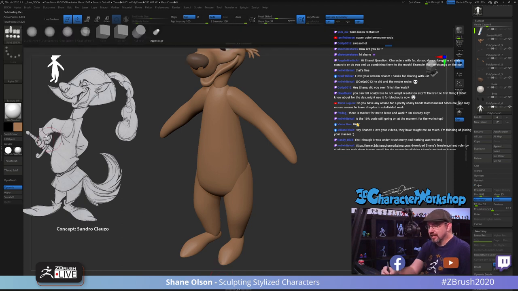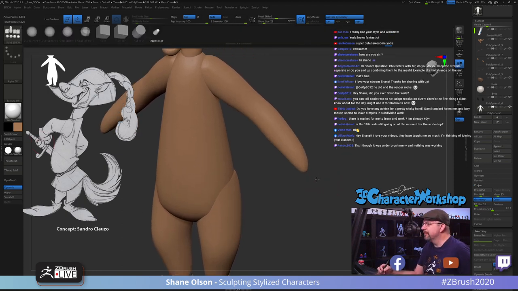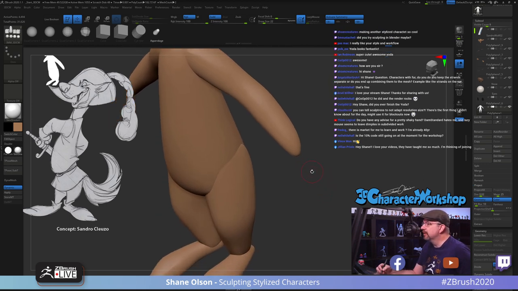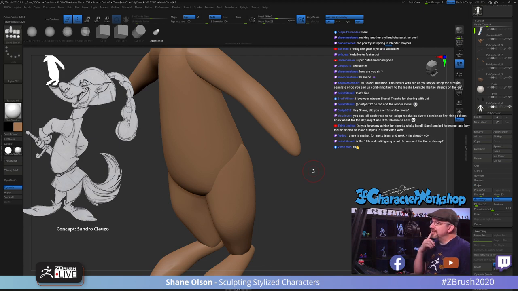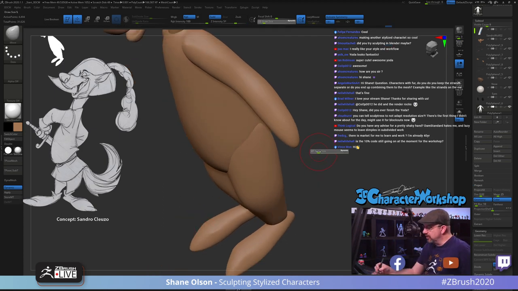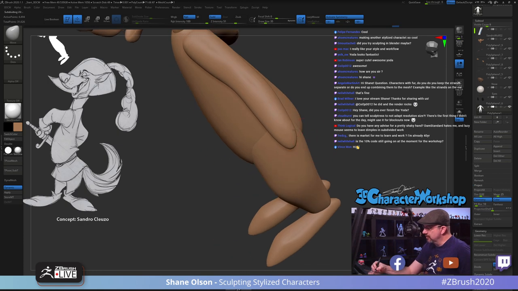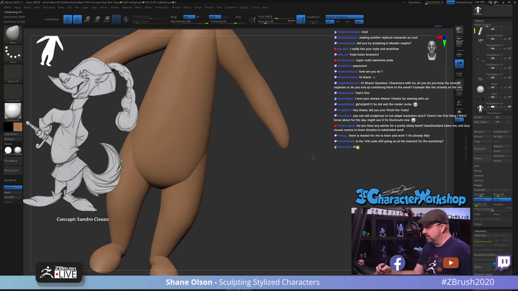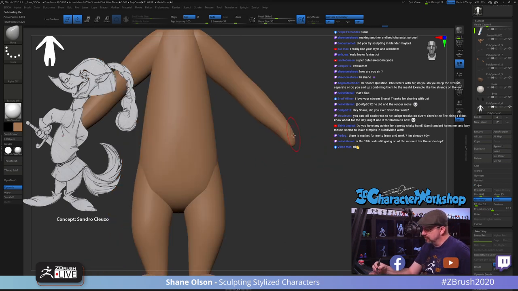Okay, so since I can't really see his hands very well, I'm just going to make them up. I'm a huge ZBrush fan, so I would use Blender for rendering and maybe UVs and retopology, some of the other stuff that ZBrush isn't really the best at.